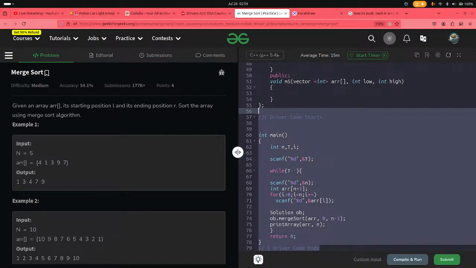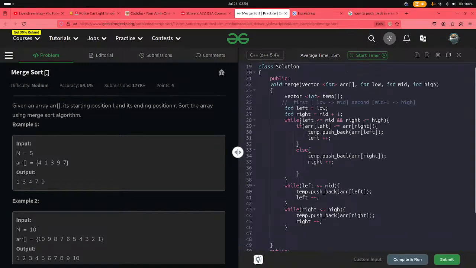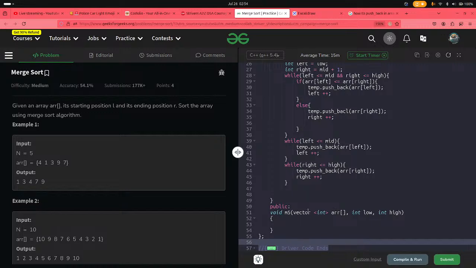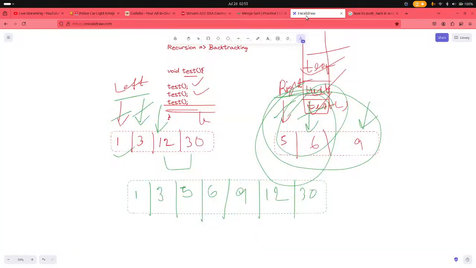Okay, I got it. It is actually calling that stuff. Okay, I know it. So if my low, the first, I don't care about the base case actually. Okay, I forgot to tell the base case.